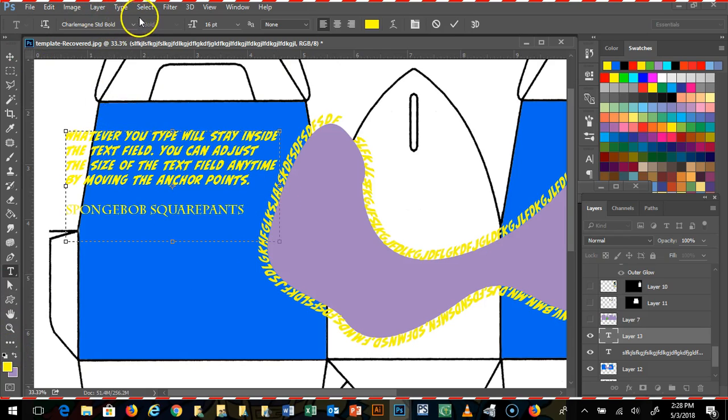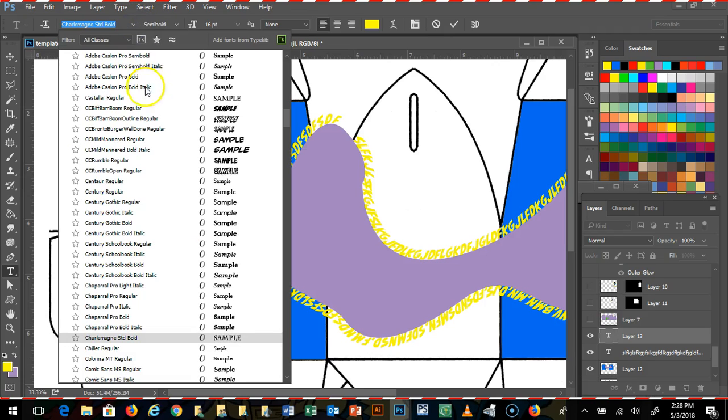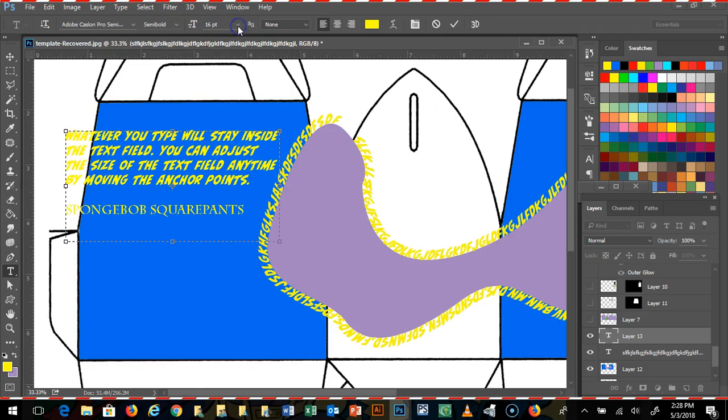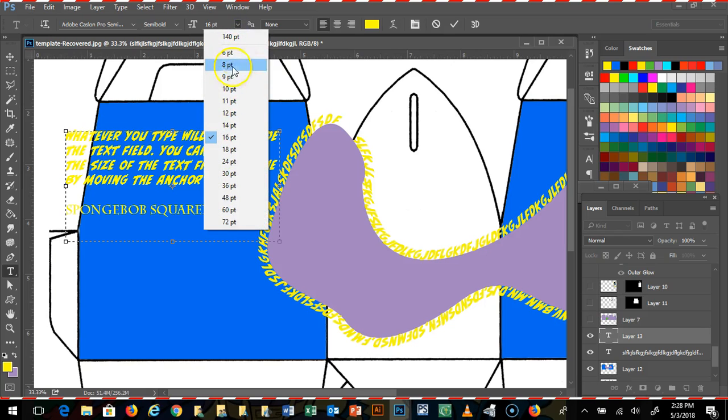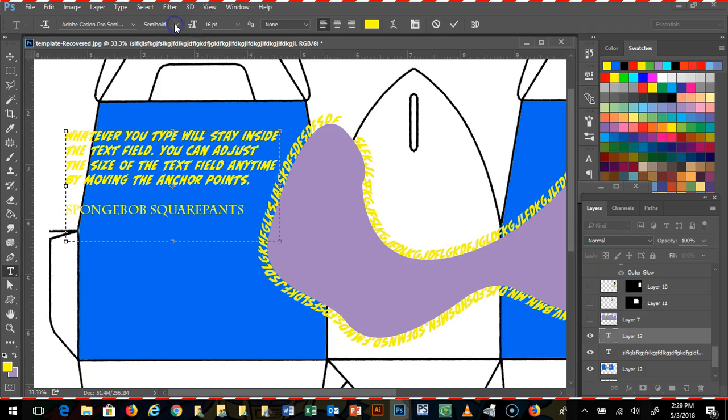Okay, so up here you have your font, your type of font. You've got your font size right here. You can click on that and there are some preset ones, or you can type in manually a different size.